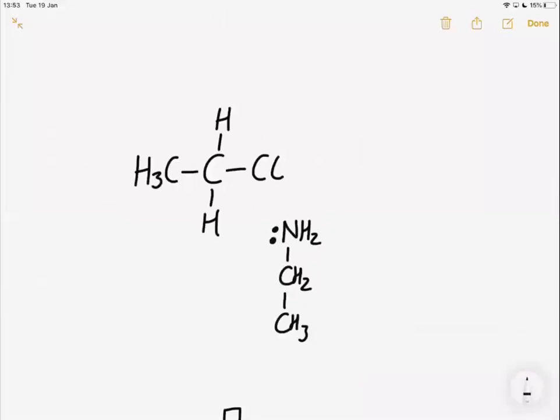I've been very nice and I've set up the mechanism for you. We need 2 curly arrows. There's no trick here. We need 2 curly arrows like we did in the previous example. So pause the video, copy the structures, do 2 curly arrows. Right then, so what we should have: nucleophilic attack by the lone pair on the N in ethylamine on that partially positive carbon. Chlorine's going to act as a leaving group and get kicked out as a chloride ion.